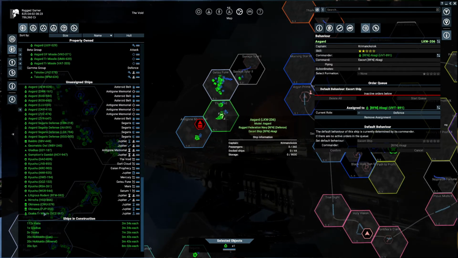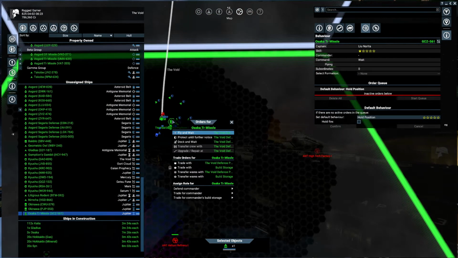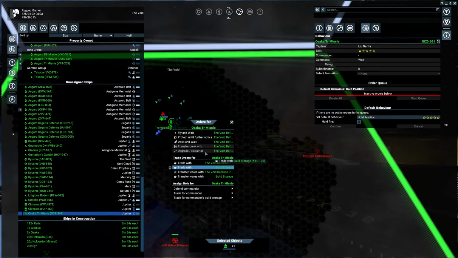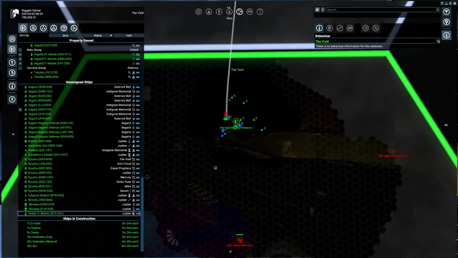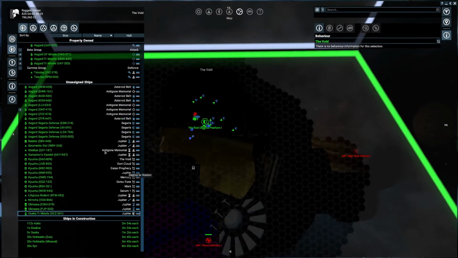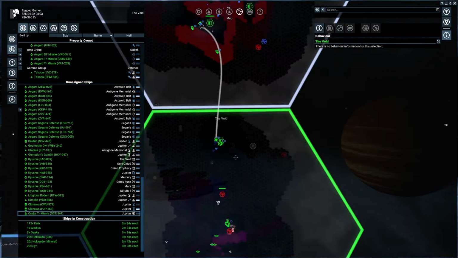Looks like another Osaka's gone, so we'll put the Osaka over to here. So right click, and it should be protected till further notice. So it'll just stay there and protect until we move it on. So it stays on our unassigned ships list, so we know where it is. The small fighters are actually assigned to it.